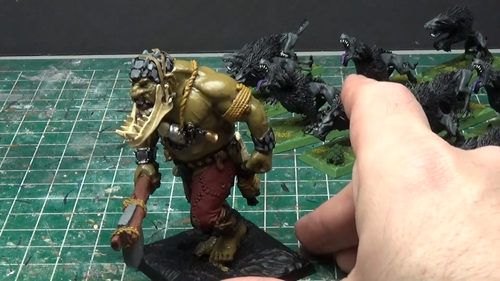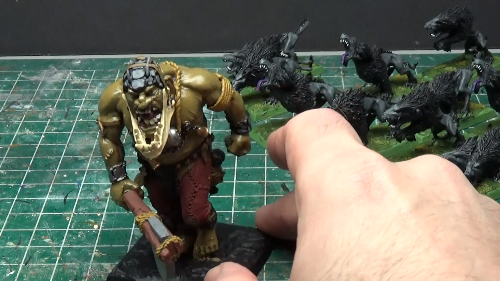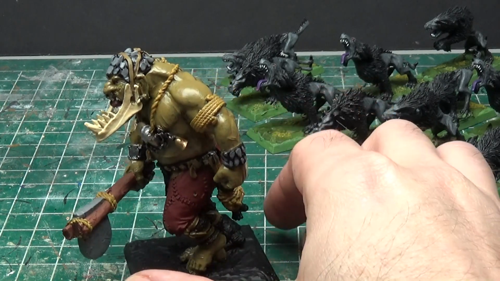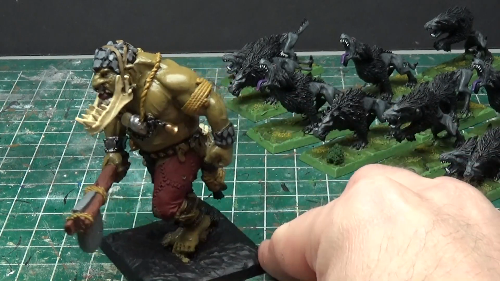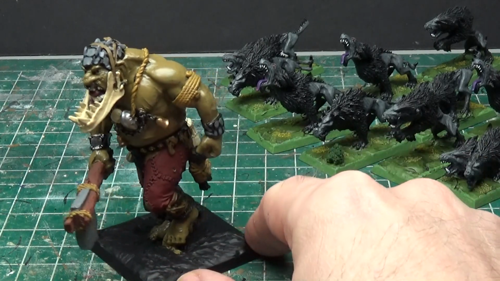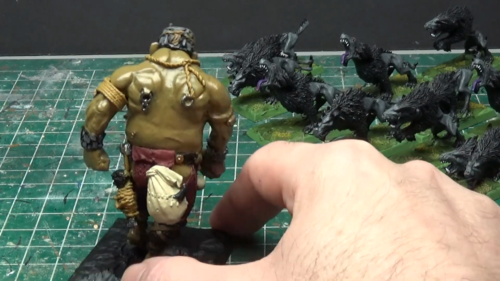But this is actually a really cool model. Once you get working on it, he really has this gaping mouth of teeth, like he's screaming, which is interesting. But I really like all the doodads on him. He's got a human head and a helmet and another skull, or a skull and a helmet, bells, and pretty cool stuff on him.